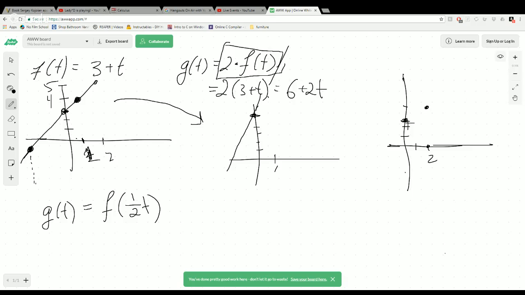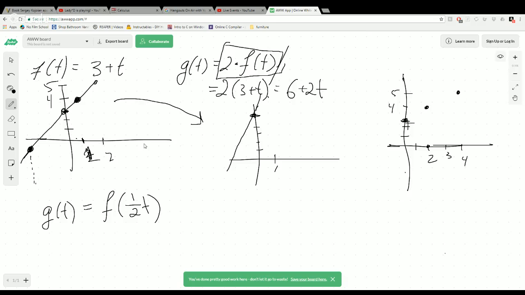Okay, so what happens if I plug in 4? If I plug in 4, 4 times a half is 2. What is f of 2? It's 5. So if I plug in 4, that's 3, that's 4, I get 5. So that was my 4, that's my 5. There we go. What did I have to plug in the original to get a 5? Well, I had to plug in a 2, right? Because 2 plus 3 gives me 5.